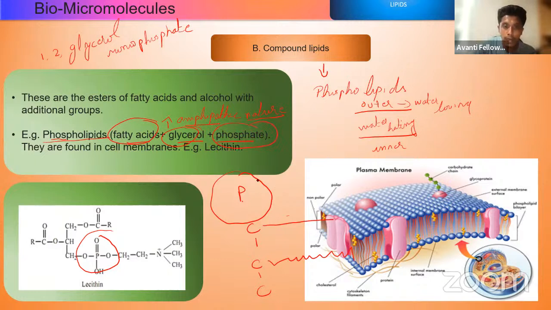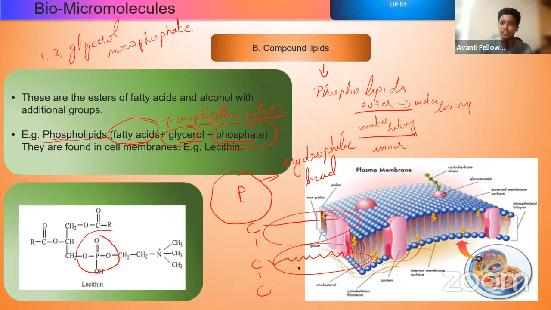Now the phosphate component of your phospholipids is hydrophilic. I will write it as the hydrophilic head. That means the phosphate group of your phospholipids interacts with water, whereas you have your fatty acids, that is the saturated fatty acid and the unsaturated fatty acid, isn't it? We know that these fatty acids are water hating or water fearing. So this will become the tail of your phospholipids. They become what? Hydrophobic.